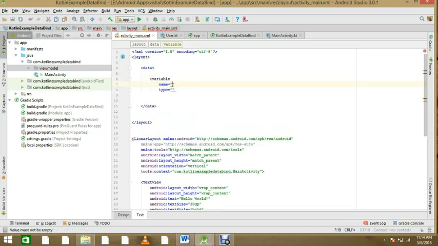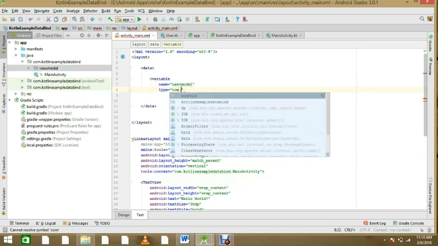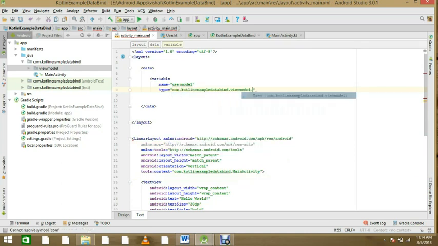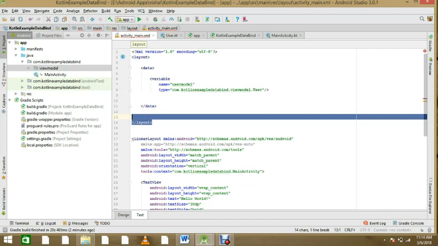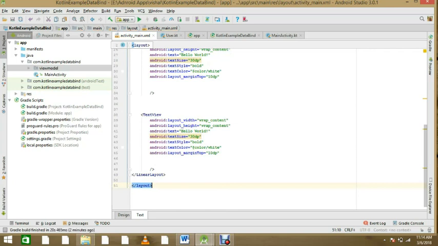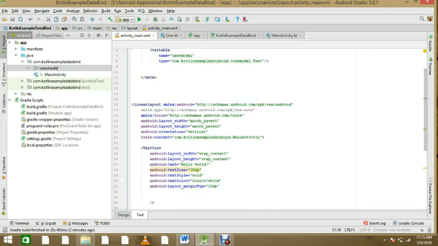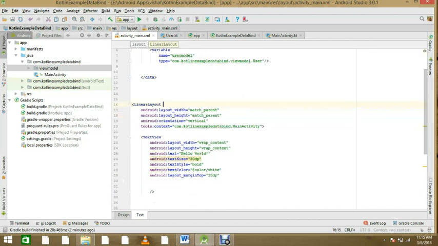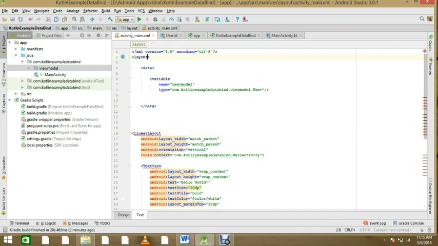In this variable I have to say it is a user model, and in this user model we can say it is com.example.viewmodel.user, and put this tag below your layouts, and put these layout values on your main layout.